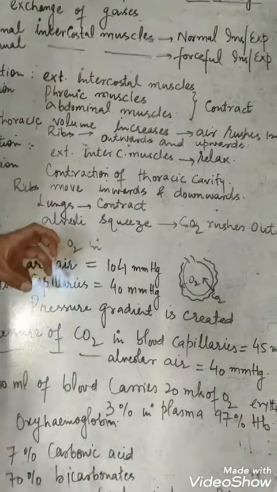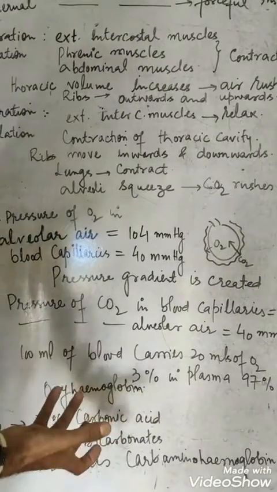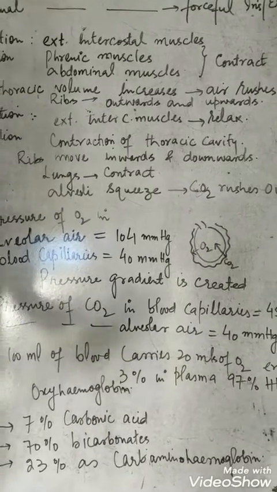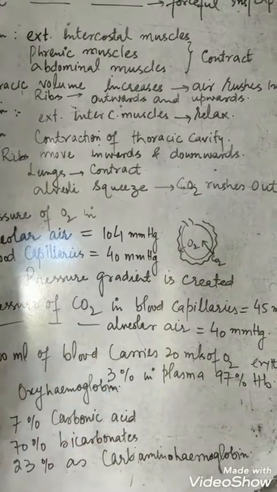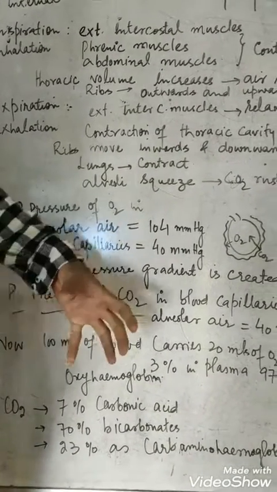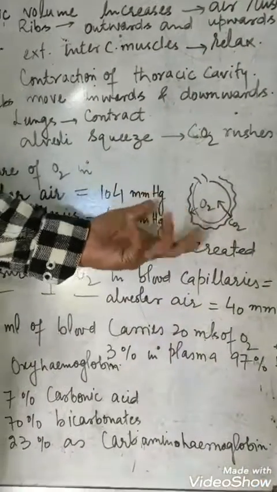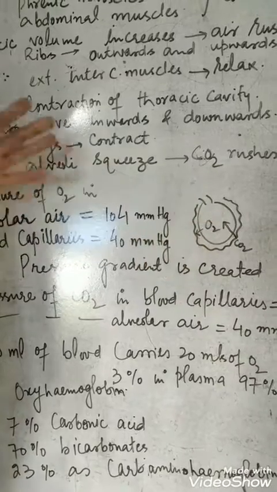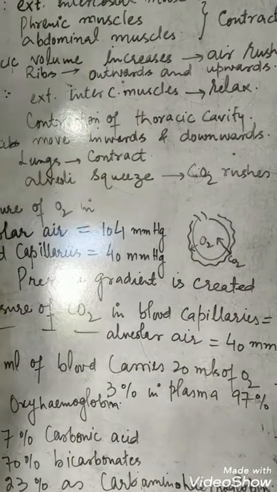Hemoglobin has a tremendous affinity towards this carbon dioxide. But because of the Haldane effect and the Hamburger effect, it moves towards the plasma. It moves out of the erythrocytes, and when this carbon dioxide is carried by the blood towards the lungs, as I have already told you, because of the partial pressure difference it moves inside the alveoli, and at the time of expiration it rushes out from our lungs.